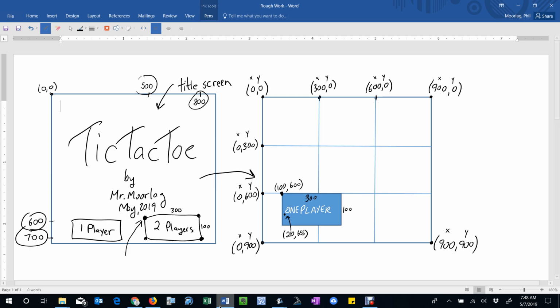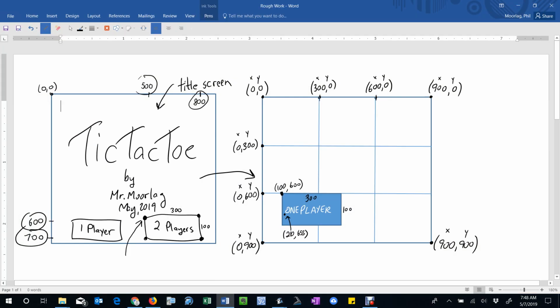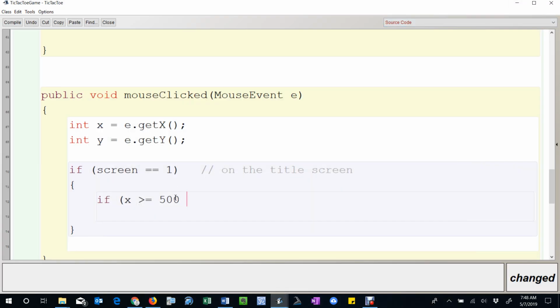So if we jump to our code, we're going to say if X is greater than or equal to 500, and X is less than or equal to 800, and the Y value is greater than or equal to 600 and Y is less than or equal to 700.